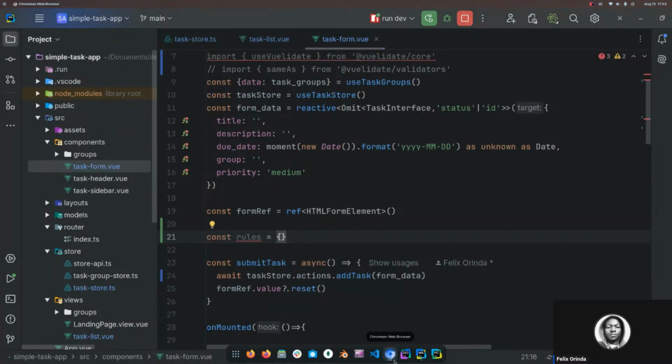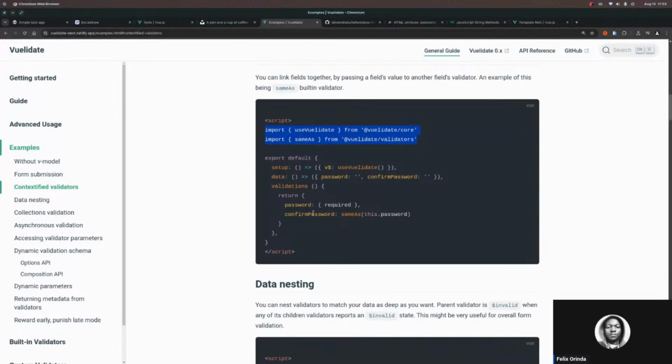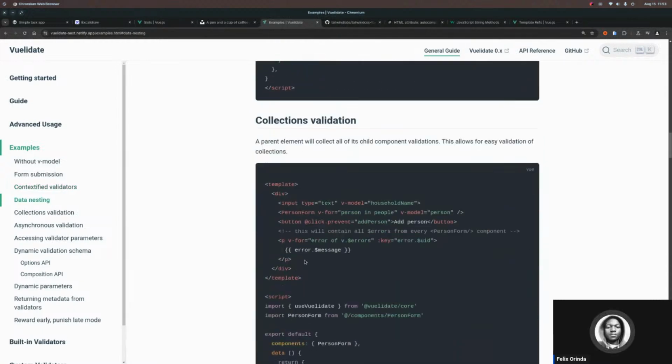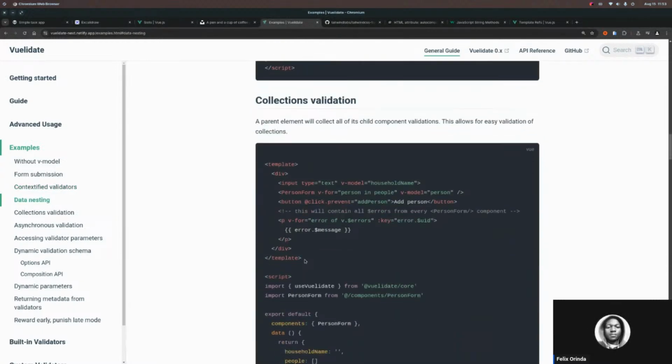So let's see how it's implemented here. So you can see we have password, confirm password. You can nest if you like, but let's just go with this.